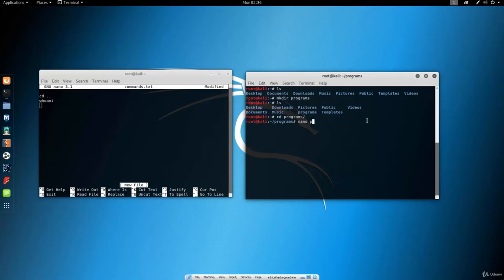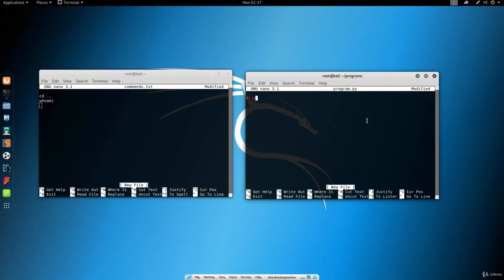That simple Python program we can just call program.py. Doesn't really matter. And right here I'll just code a simple addition program. It doesn't matter at the moment what I am doing, but we will also be covering Python later on. For example, A will be enter first number, B will be, for example, enter second number, and C will equal A times B.